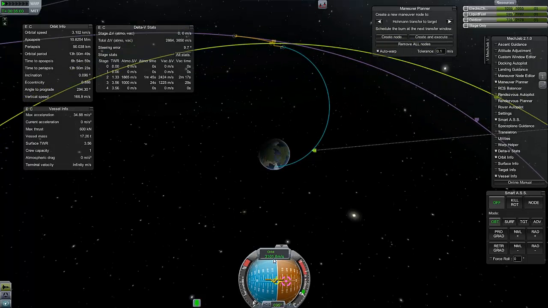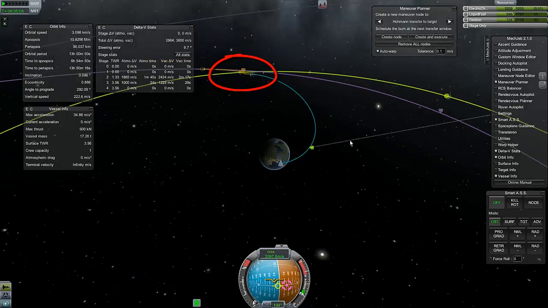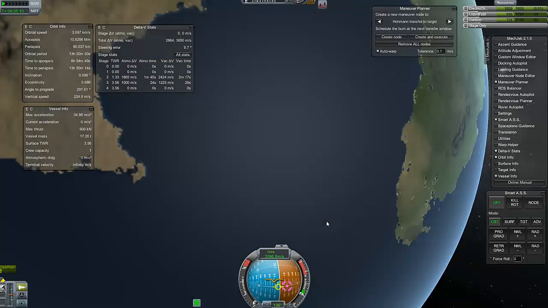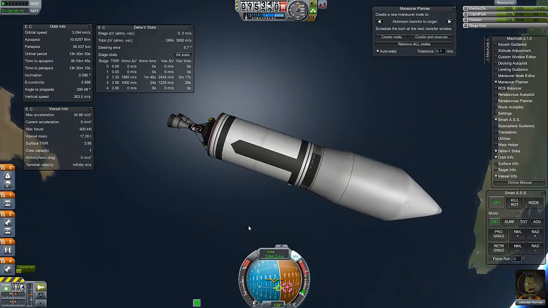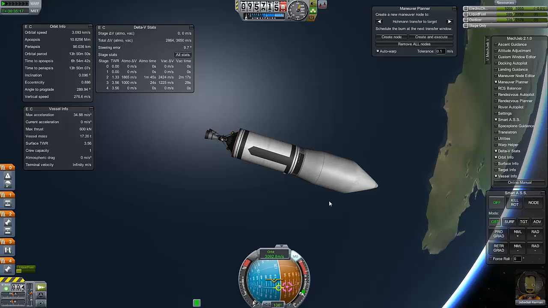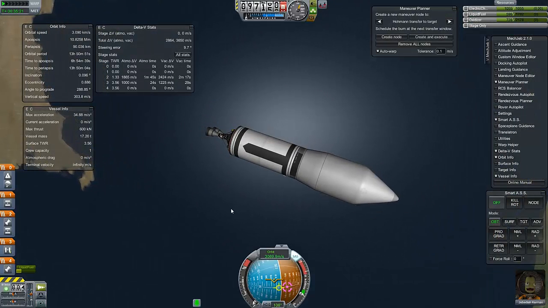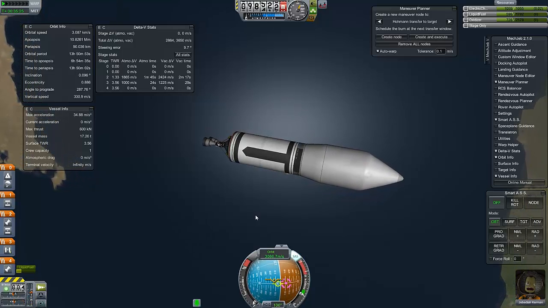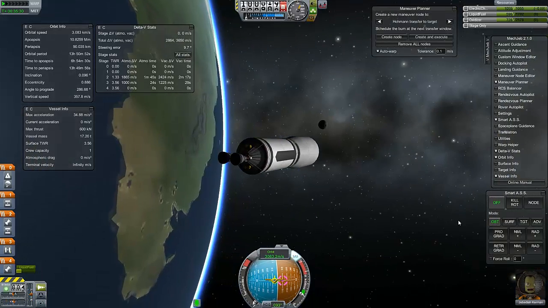We're now doing 3,102 point something meters per second, and we're en route for the moon. The moon is here currently. It's going to be here when we meet it. So, let's just stabilise. While we're on our way, I'm also going to ditch the fairing so we can see our little rocket in our little vehicle inside there. And then I'm going to cut the video forward to the point where we reach the moon.